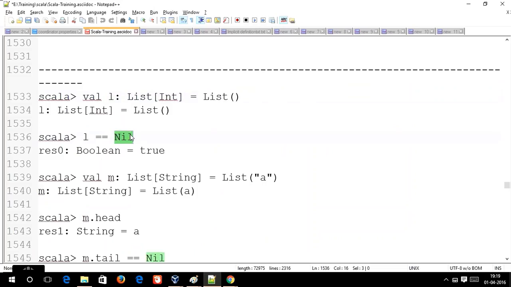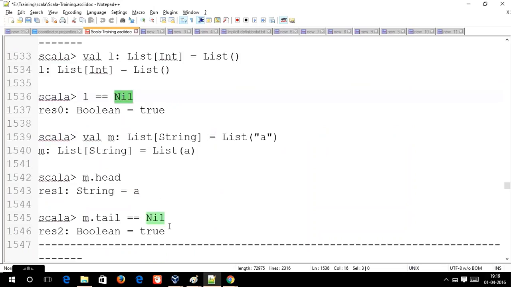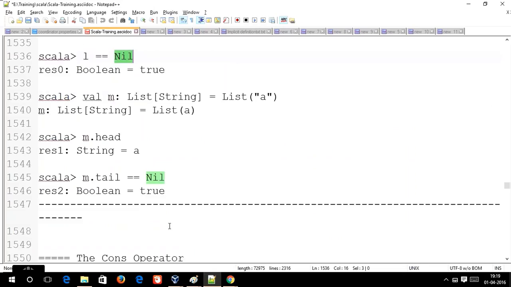There is one more operator called the cons operator. This also is used in the creation of a list, as well as, you can say, to add an element at the head, add the element at the first. This is also a good concept, and those things are used in pattern matching. The cons operator is being used. Operator in the sense it is a function actually. All those things are functions.